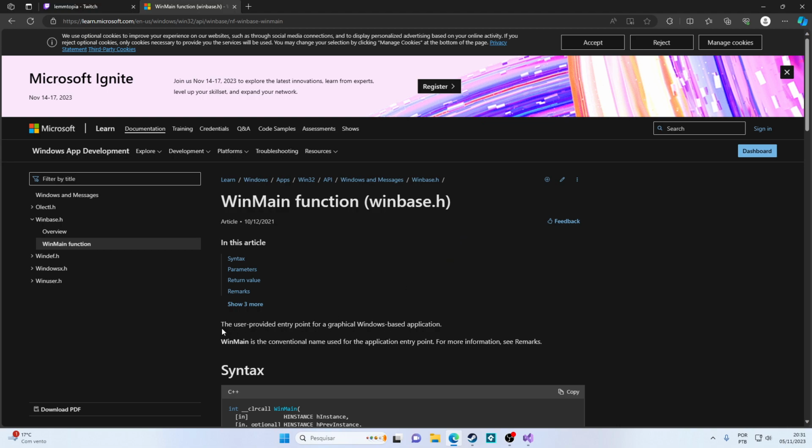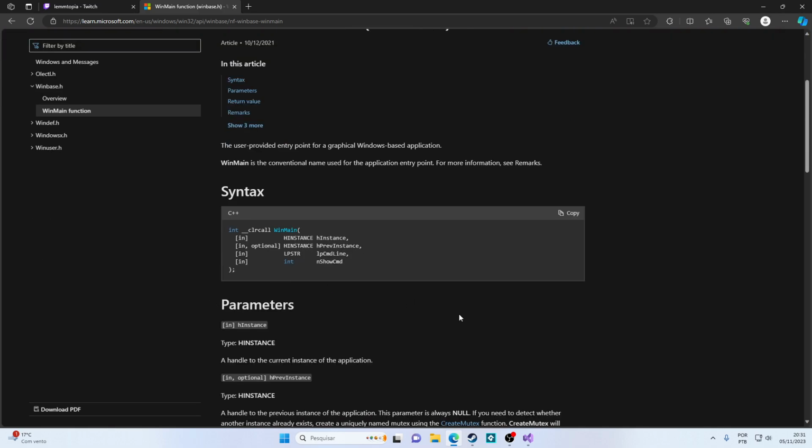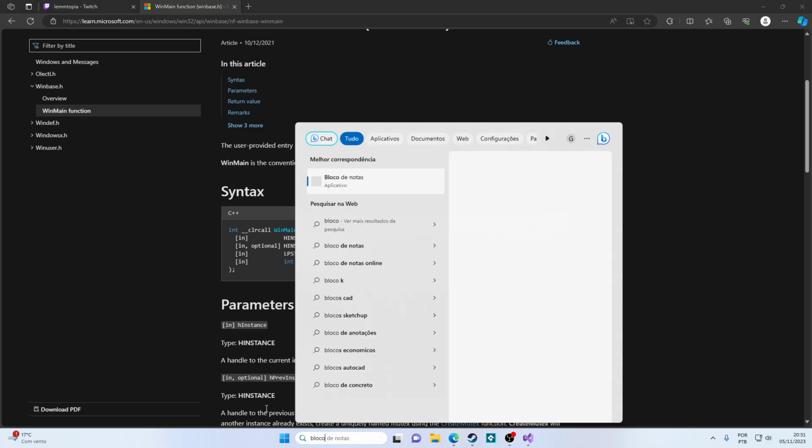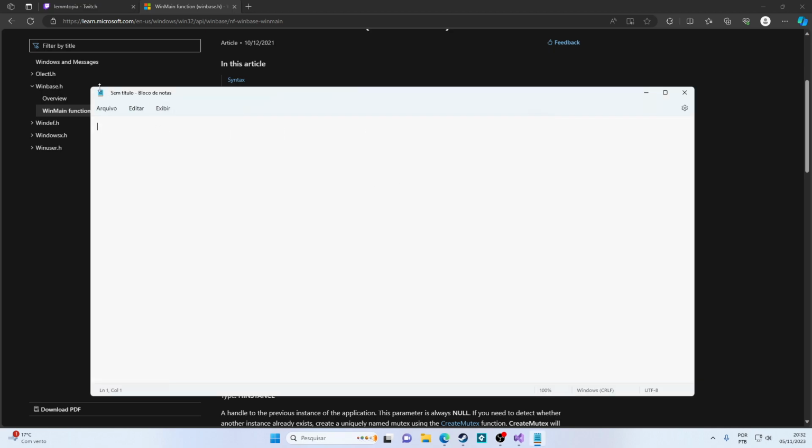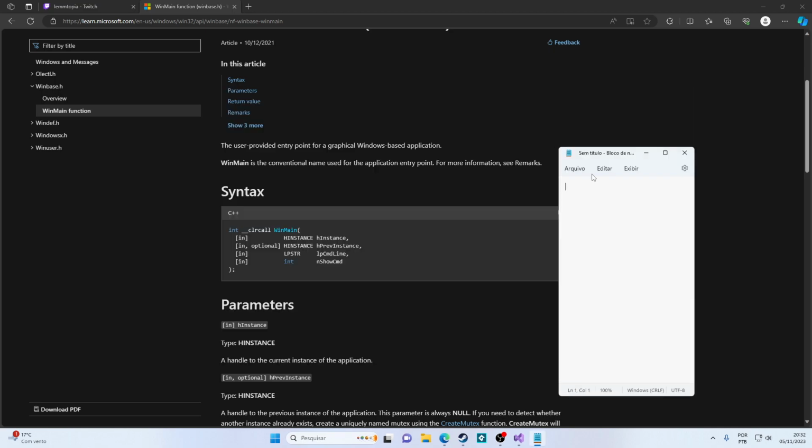What this does is: the user-provided entry point for a graphical Windows-based application. So this is an entry point. Let's just open a notepad and do this. WinMain is the entry point.